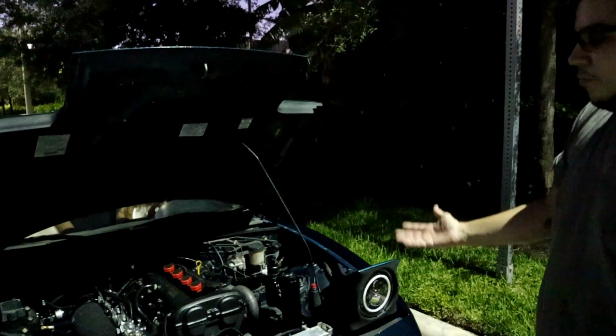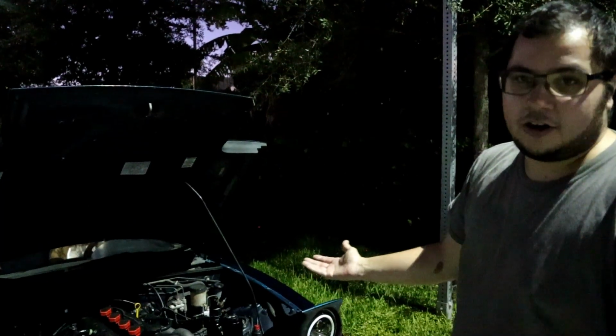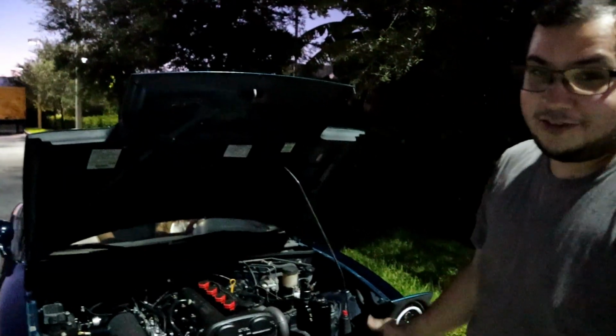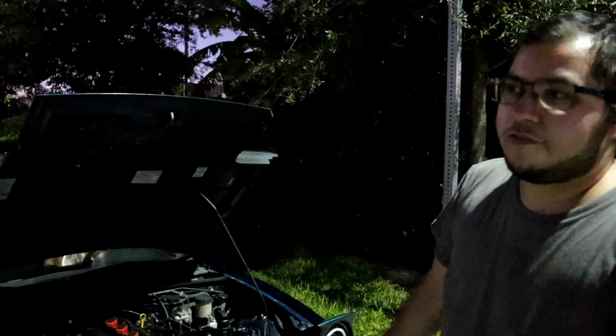But originally this car came in, it cranks no start. Another shop had it for over a year. They couldn't figure out what exactly was going on. Sight unseen, I'm like, well, why don't we just put throttle bodies on it? It'll definitely run with those, and I'll fix up the wiring, because they were claiming it was a wiring fault, which it wasn't, but it is what it is.